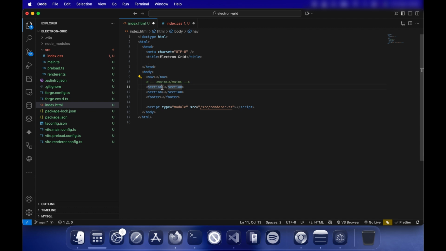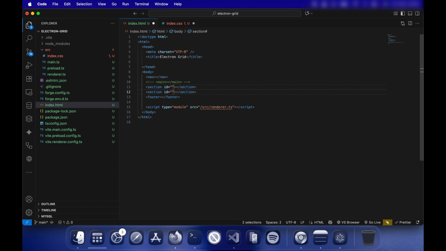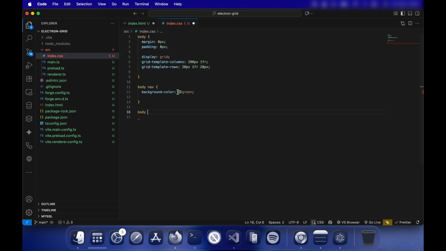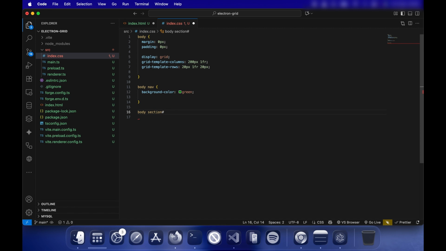Let's give each of them an ID. This is going to be the lists section, and this second one is going to be the main section. Now body section, lists section.